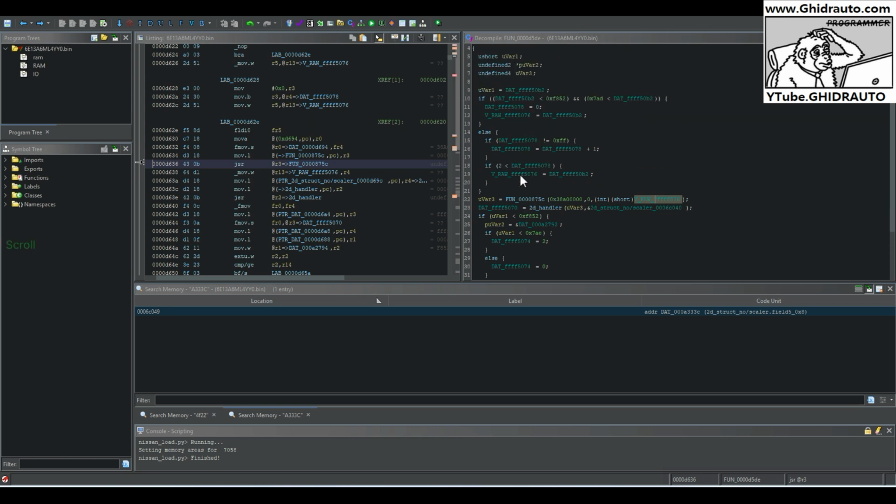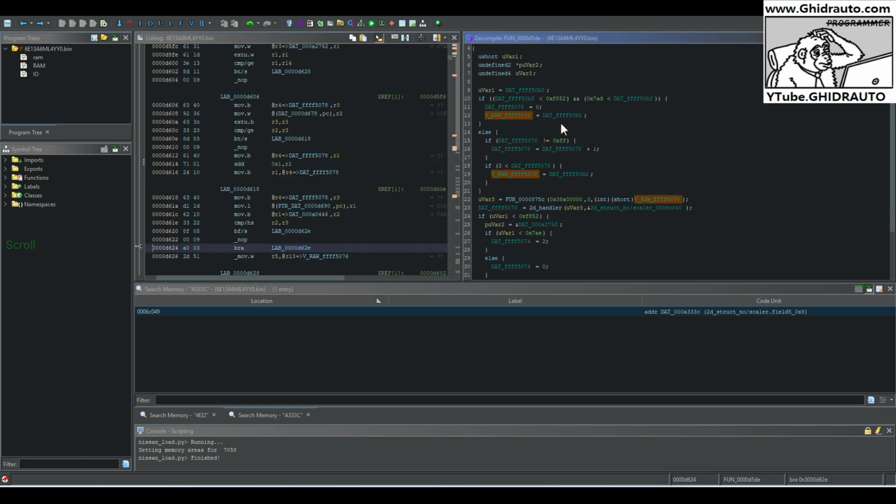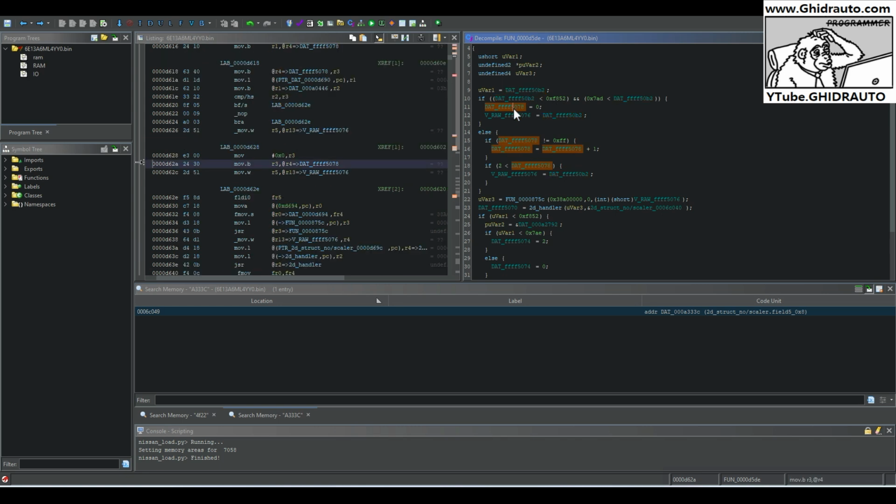Okay, now let's see what writes to it. So in both cases it's 50B2. And this is a counter right here. So if this statement is true, it resets this to 0.